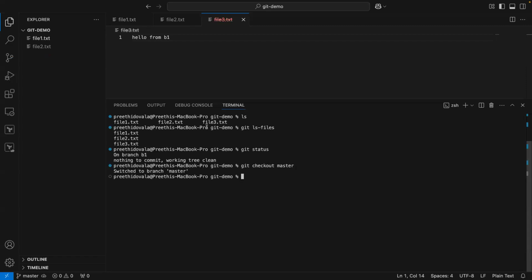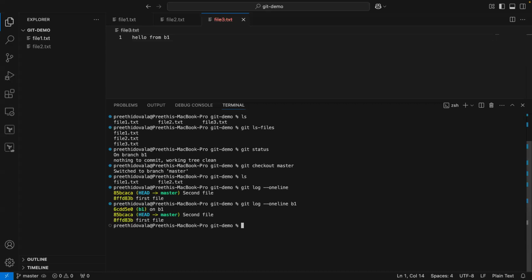Now I'm on master branch. See here, Explorer also shows you files on which branch you are on. I'm on master now. See, only these files and also commit. I wouldn't be having this commit. Let me run the log. See, log of master is only this. Now if I run log command or status command, it is applicable for master because I'm on master. But I'm on master, but still I want to see the log of B1. This is the command. See, there is a third commit on B1 which is not there on master. So it's like two parallel entities is what I want to show you. Is this much clear for everyone?